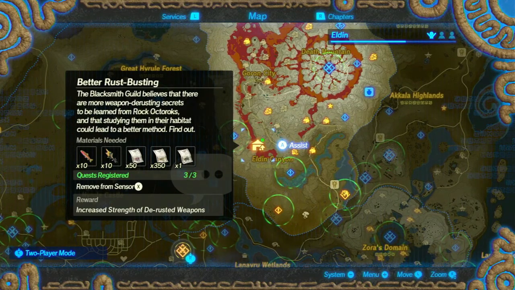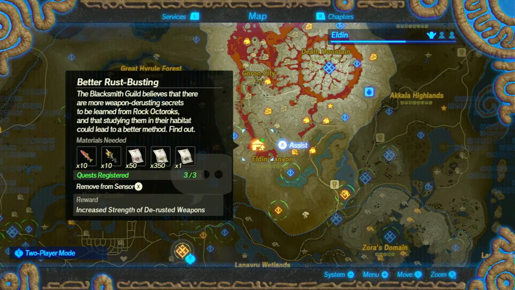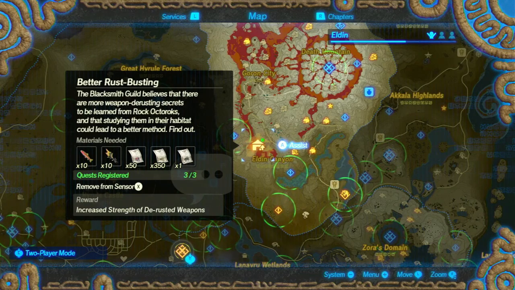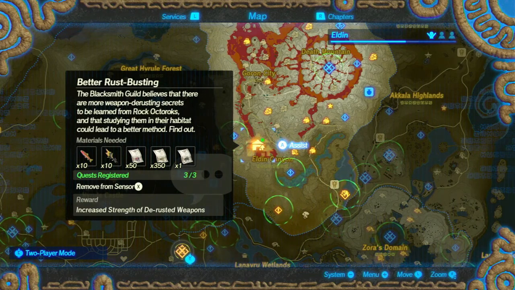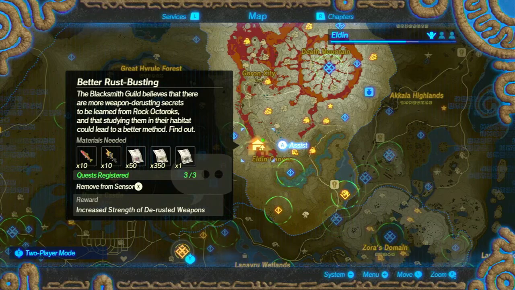better rust busting. The Blacksmith Guild believes that there are more weapons de-rusting secrets to be learned from rock octoroks, and that studying them in their habitat could lead to a better method. Find out.